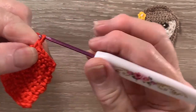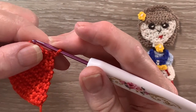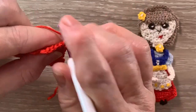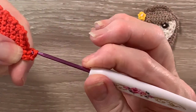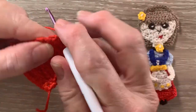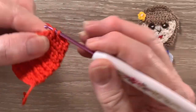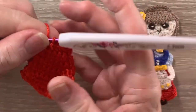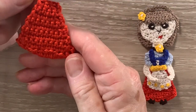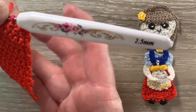For row 10, we start with one chain and turn. We work a joined single crochet over the first two stitches. One single crochet in the next stitch and a joined single crochet over the last two stitches. And that's the skirt of the dress done, except for the neatening row.